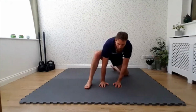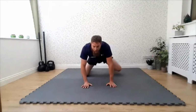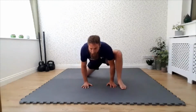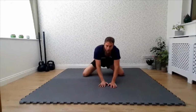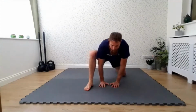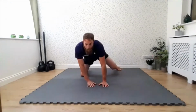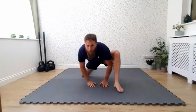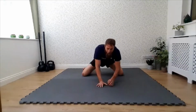Good, so onto the other side again. Good, and now let's try and alternate in between. So left leg forwards, right leg forwards. Bringing that foot as far forward as you can.